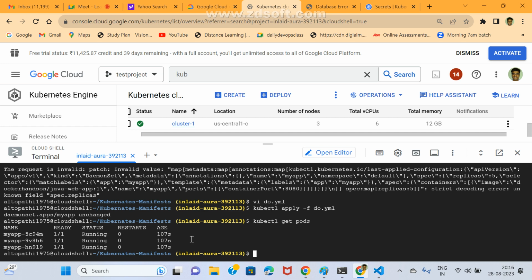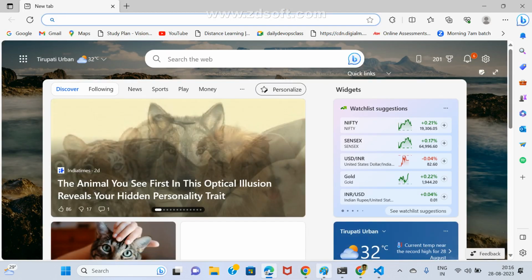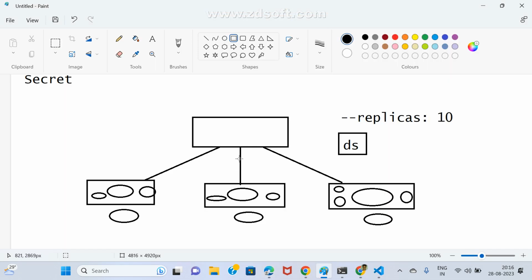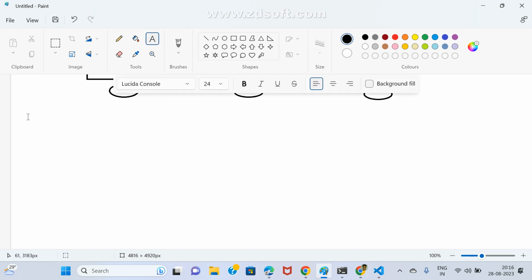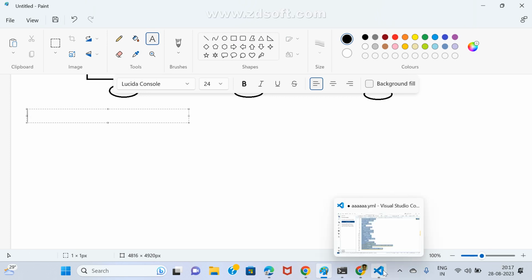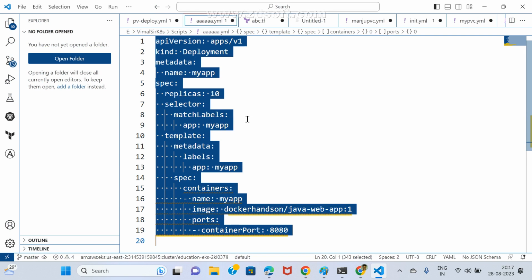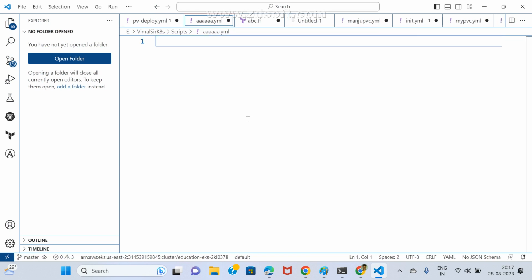Before going to other resources, maybe tomorrow morning I may start with, okay, which concept? Maybe I may go for Helm charts. Tomorrow, what may I teach? Helm charts. Why may I teach Helm charts? I will give clarity. Till now, observe, within one manifest file, assume I am going to use VS Code here.